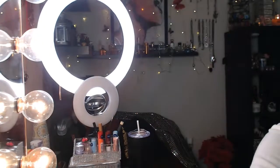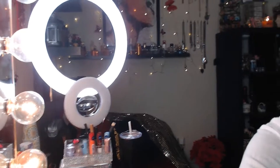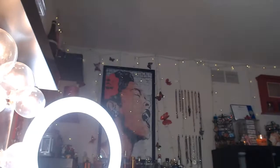But then two, I want to pick a nice background. That over there is really pretty. Let me show you guys. This area over here behind my lights is really pretty, where the twinkling lights are. That background is really cute. I like that area. So I don't know. Or I may just get rid of the entertainment center here and use that as my backdrop. But I do have backdrops. They're in my closet over here. So hey, we'll see. I'll work that out.